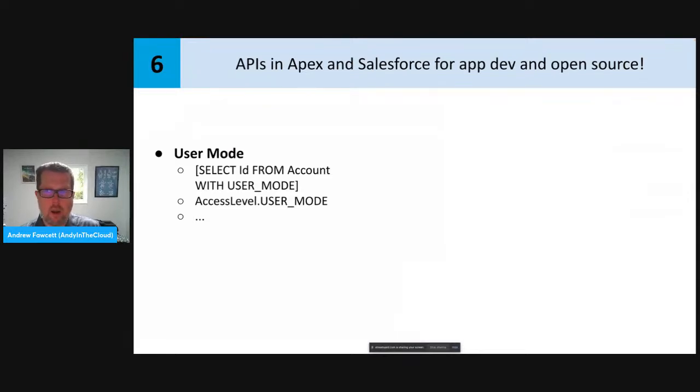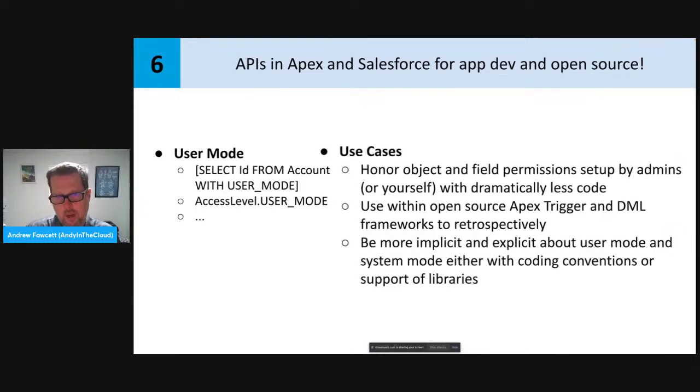The next one I want to talk about, and Chris Peterson would not appreciate it if I didn't publicize and talk about user mode. And why would we talk about user mode? It's been available for a while to test security, but it's been a lot of work. And sometimes, let's not hold the belief that we always add that code, because sometimes we just don't. Because of the circumstance or the context of the code running, it's an internal app, maybe we don't add it. But really, that's a slippery slope to security. And Salesforce has made it a lot easier now with these keywords. You can just put user mode on your SOQL or use access level user mode in your DML operations. And it will basically honor the field permissions set up by your admins, which is important.